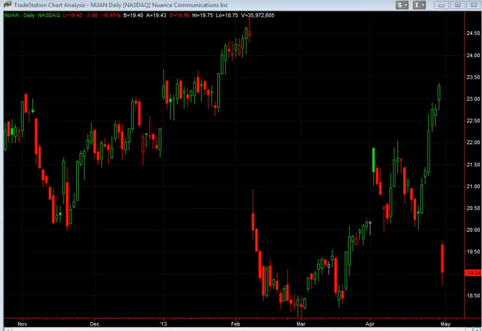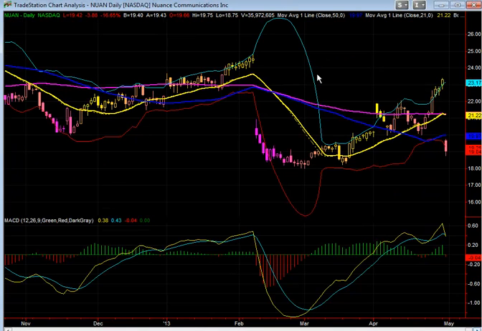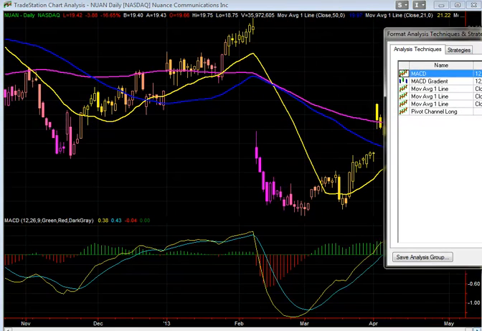Here we're looking at our stock in focus. It is NUAN Communications, and it's a good company. This is the one that does the Dragon speaking, but it's down about 16%, and you sometimes wonder. You look it through this. I'm going to remove the Bollinger Bands here so we can better see this price action.